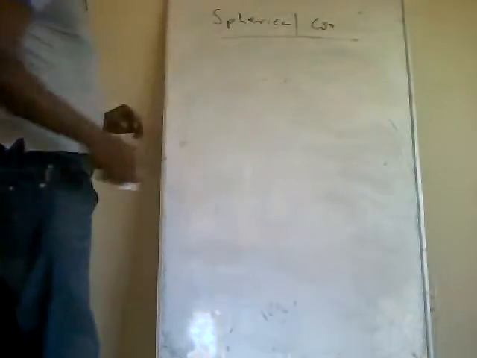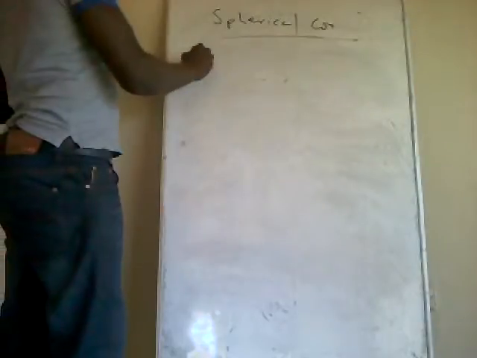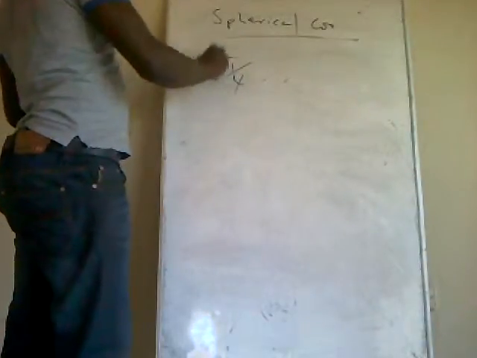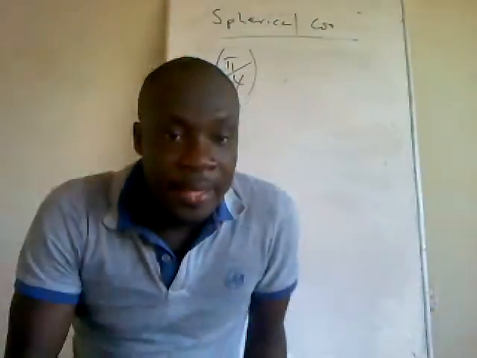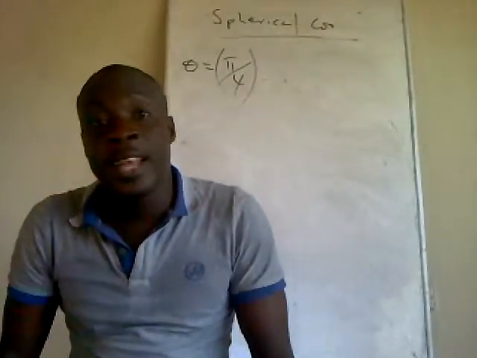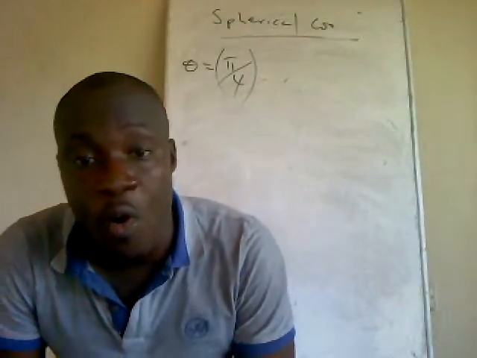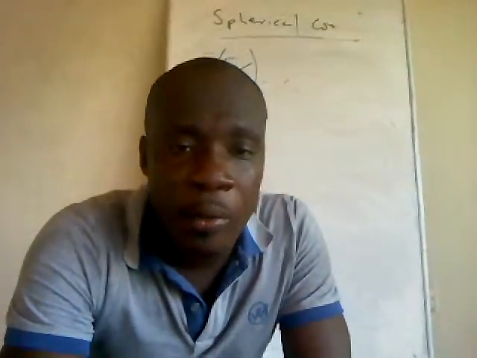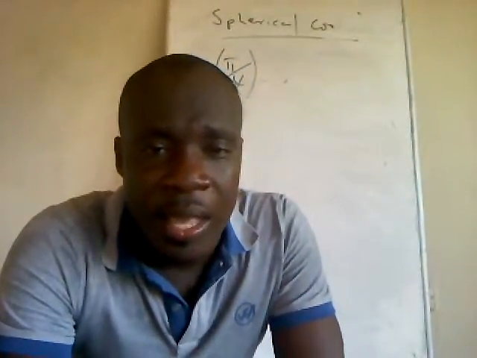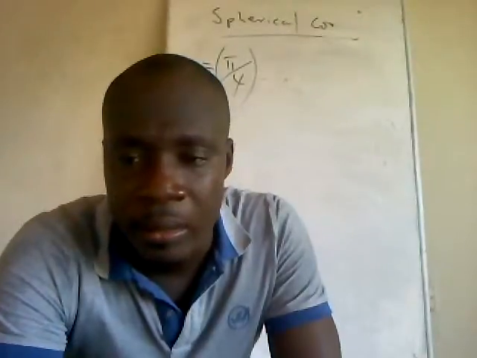We also look at when theta is equal to pi on 4. And this is just like what we saw in cylindrical coordinates. It's going to be a plane that makes an angle pi on 4 with the z. Okay, let me go back to your slides and see whether I can get a question.